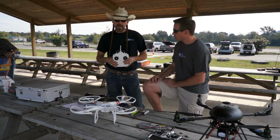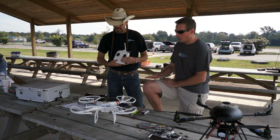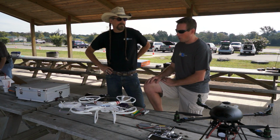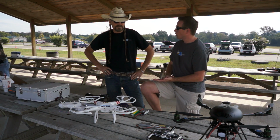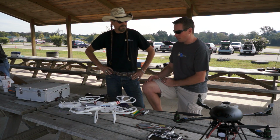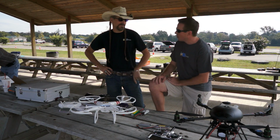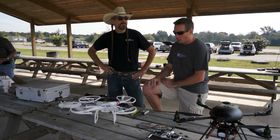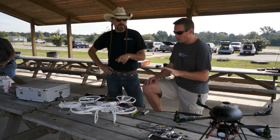Gotcha. And flight times, 8 minutes, 10 minutes? 8, I've heard other experiences of getting 10 to 12 minutes on these, and it's going to depend on the payloads. If you've got a GoPro and even a gimbal on there, you're going to add more weight, and that's going to decrease your flight time slightly, so you want to watch that and pay attention. Now, it is also smart enough, technology's crazy, that when the battery does get to a certain point, it's programmable in the software, that when it sees that low voltage from the battery, it's going to go ahead and auto come down at a slow descent and kind of land itself.